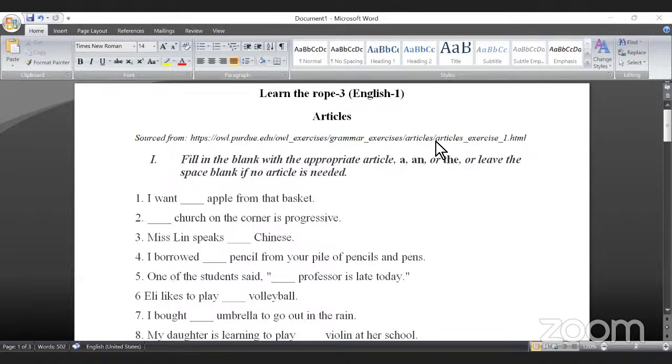Why is an European incorrect? An European is incorrect because the first sound in the word European is y, which is a consonant, right? So one of the rules related to articles is that an is something that you use only along with vowel sounds. In European, the word begins with a consonant sound here. So you don't use it. That's the same for anything that begins with a consonant sound, right?